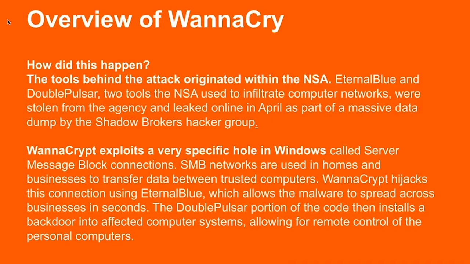So WannaCry basically came about from a 0-day created by the NSA, specifically the DoublePulsar and EternalBlue exploits, which were dumped online as part of a data dump from the Shadow Brokers hacker group back in April. So this basically allowed anyone to create an exploit against these 0-days, but as we'll see later, if your systems were patched when Microsoft released a patch back in March, it wouldn't have been a 0-day.